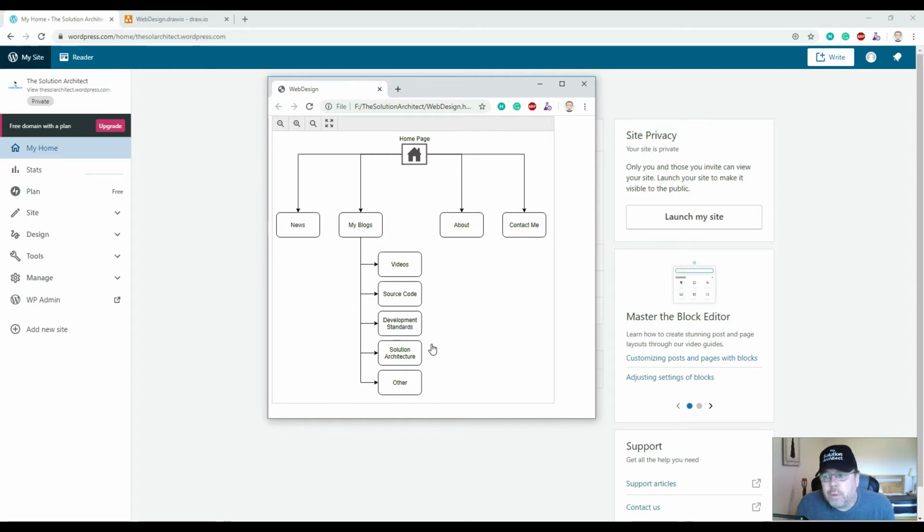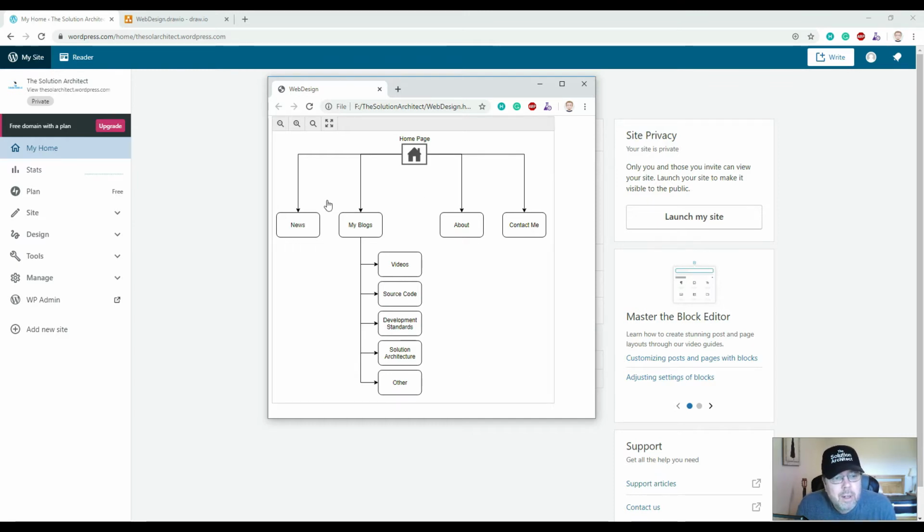Now, it's very important to then go and draw up a visual picture. I'm a picture guy. I like to see where I am going with something, and I want to create a solution. Even if it's not a typical solution architecture diagram that I'm showing you here, this is just a simple hierarchy of what the web page will look like.